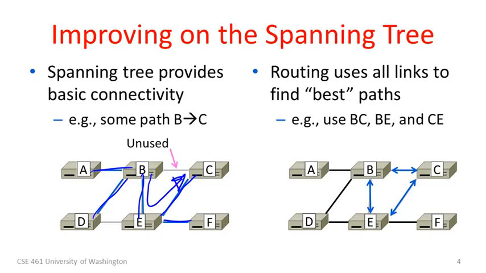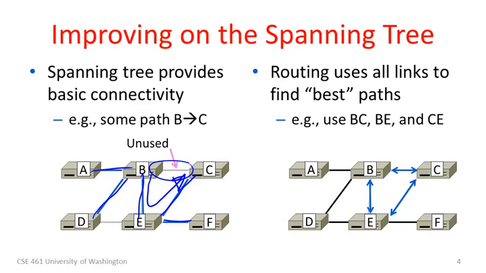Well, that's great for being able to get something through, but it's not really a very good route in terms of using the network, because you can see here that there is a link that's unused. With routing, we would like to make good use of all of the links in the network, because bandwidth is the key resource of the network, so we want to use it well. What does that mean? That's a little bit of a tricky subject that we'll look at in the next segment. But I'll tell you right now that we would expect good paths to be able to use all of the links in the network.